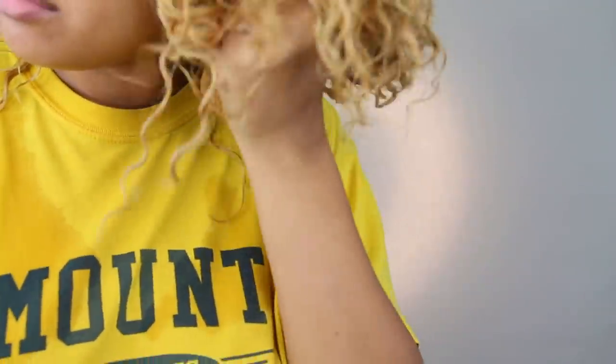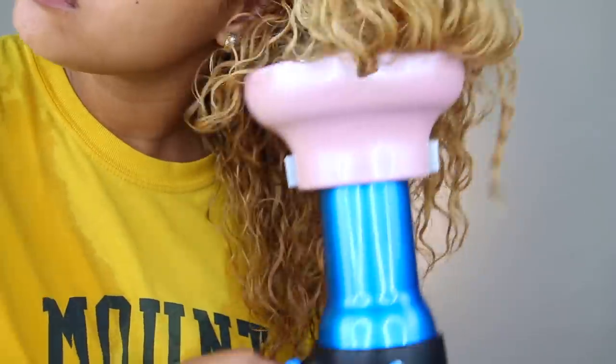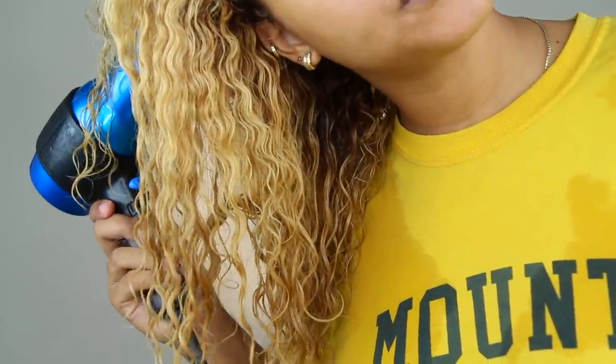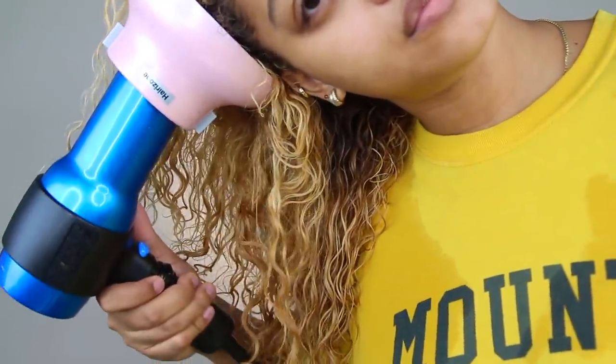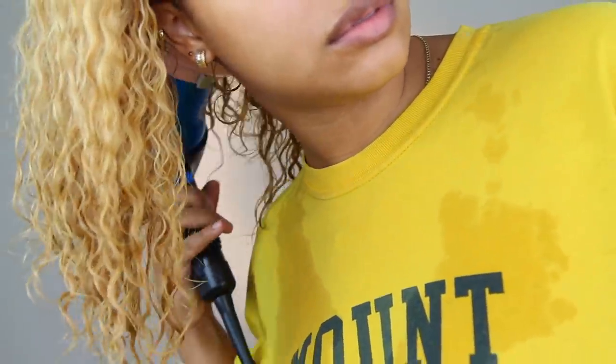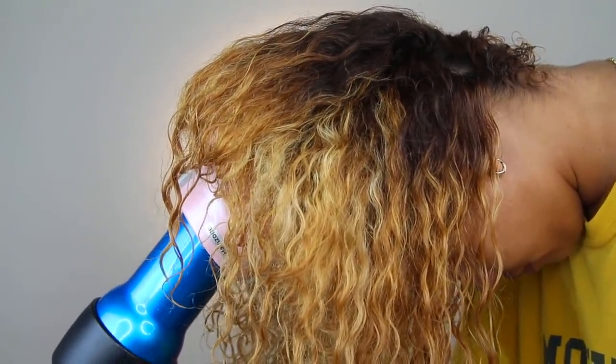We're going in with a diffuser on my hairdryer, and I'm showing you guys how I diffuse my hair. I have done this in past videos, but why not show the whole thing? You can see how wet my shirt is — that's because I just let my hair dry on my shirt. I'm going section by section, and I always love to flip my head and diffuse that way too because I create so much volume. With all this hair I need volume — if it's flat, it just looks so flat, and that's not cute. We want big hair. So I'm really creating that volume at the crown of my head by applying the diffuser and shimmying it over my head. I made sure to diffuse my part.